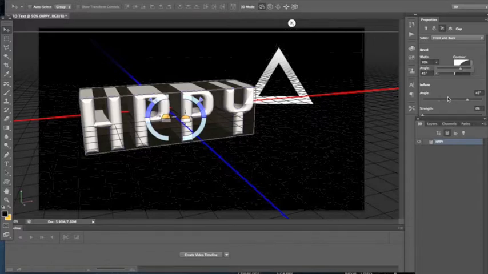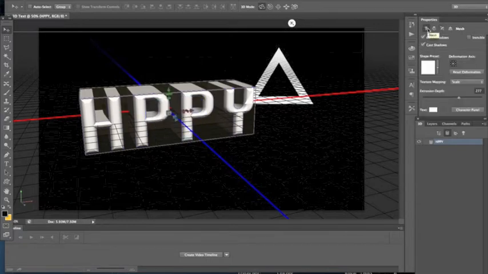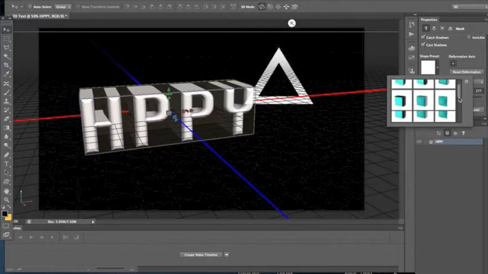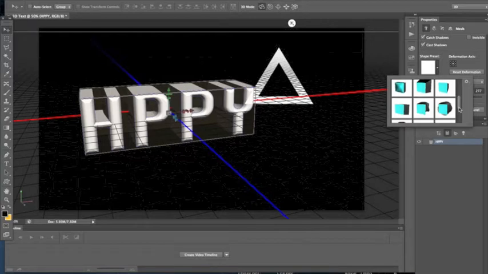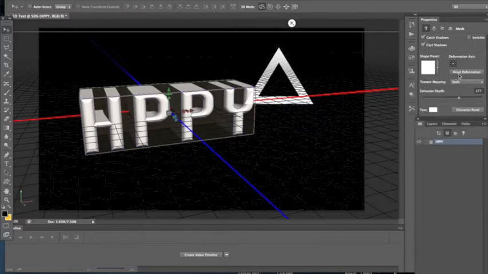Then what you're going to do is move on to adding our texture to it. As you saw, mine was a wood grain. So you're going to select your 3D panel. So we're going back to our mesh layer, and we are going to change the front inflation preset. So in the drop down you can see where it's going to actually apply if you'd like to change it there. But what we're going to do is open up our sample menu.